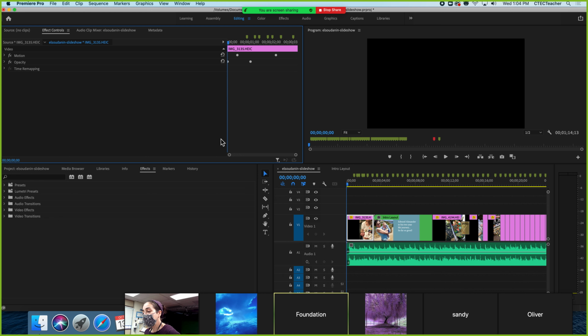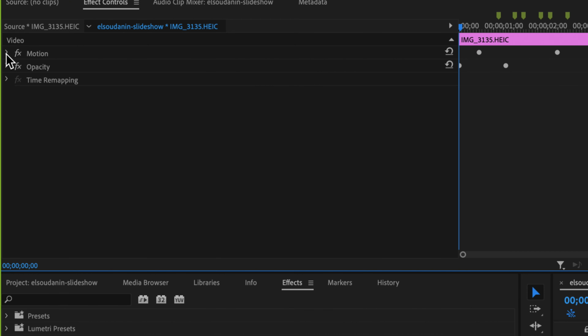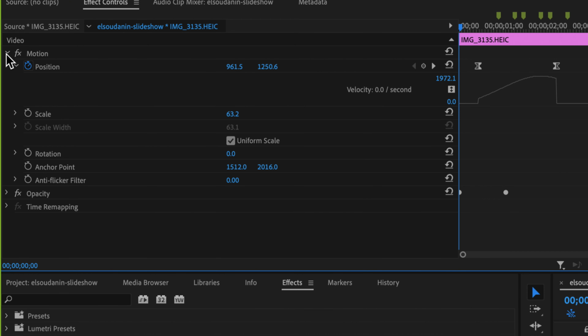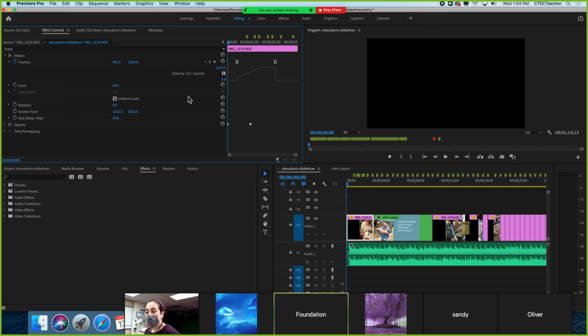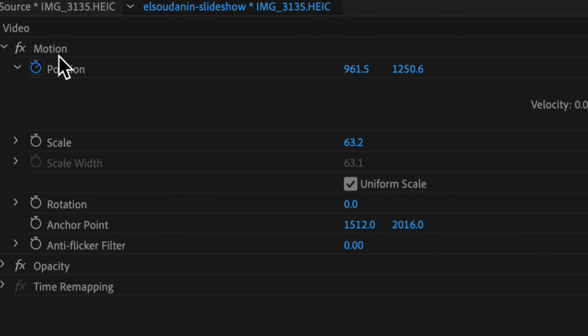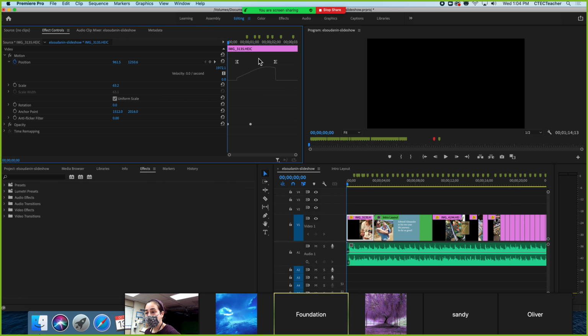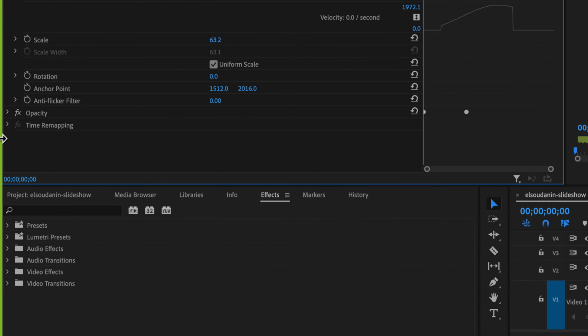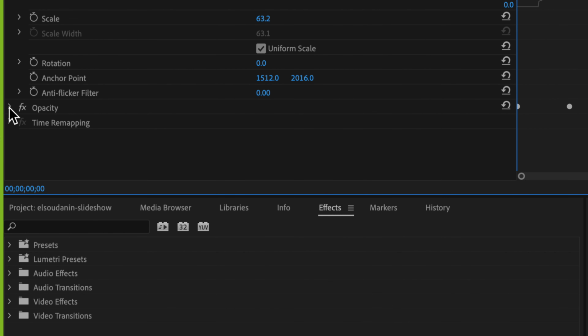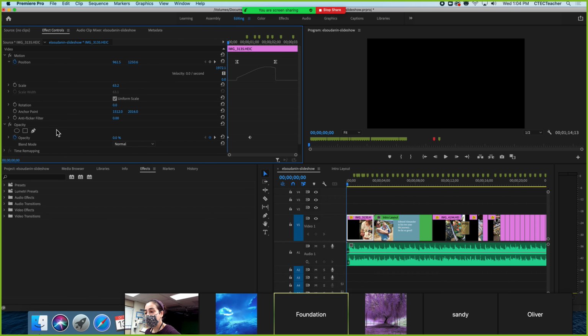But if you want to be even nicer to me and give me more details on what you did, then you can open up your properties and it will show your keyframing. So I'm opening up motion and it's showing I did keyframing on position. And I'm clicking the triangle to open up opacity, and it's showing the keyframes on opacity.